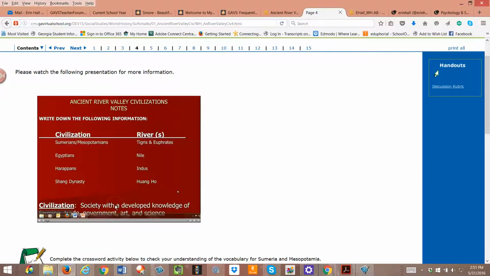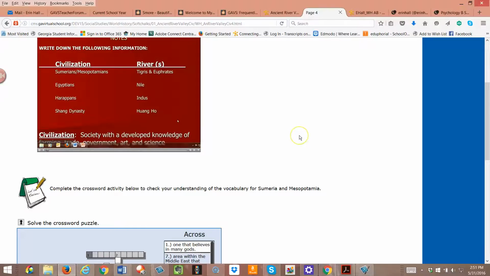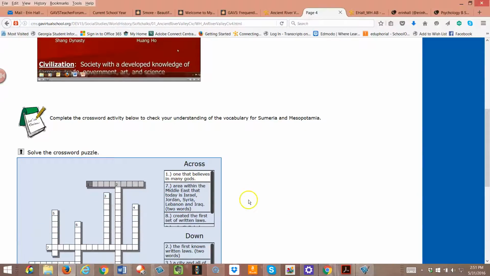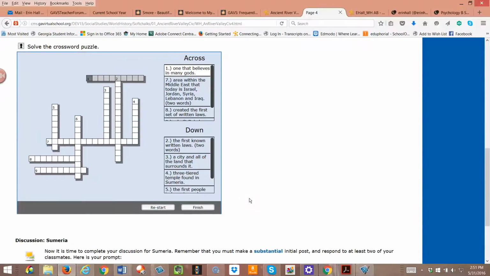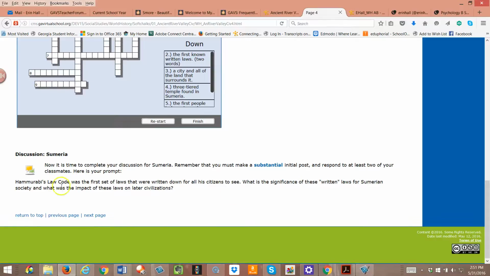And so now, once I've activated my QuickTime, the presentation, which could be a PowerPoint or a video, will load, and to watch or access it, you will click on just the little arrow here. Now, sometimes if you run into a situation and it's blocked, you can click on the icon up here. This is for Firefox solely, and you can allow it by changing your permissions. Here's a crossword activity to help you complete your understanding, and then you'll see a discussion.